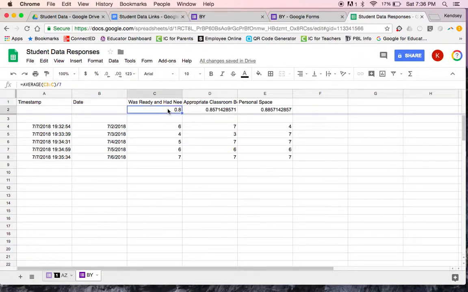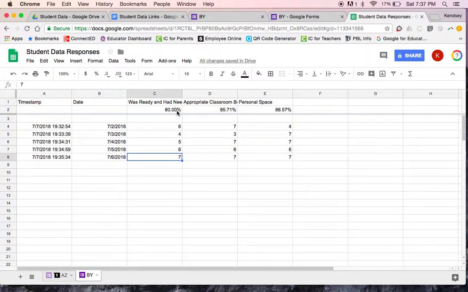So I've put in these formulas like I showed you just a few minutes ago. So it's pulling the scores from C3 through C, so this whole column, and as I continue to add scores, it will continue to pull them. It's taking the scores starting at C3 and continuing all the way down through as many data points in column C as we get. Only instead of dividing by 100, it's dividing by 7, the total possible points. So the only thing that we have to do to make this look right is to tell it to give me a percentage.